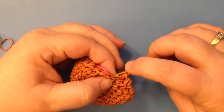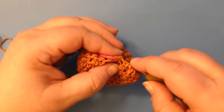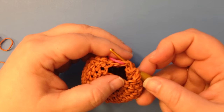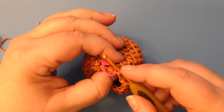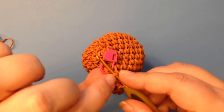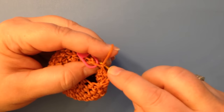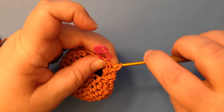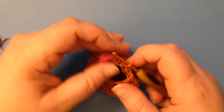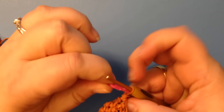What I'm going to do is go through the back of it and through my first stitch from the front of it. So I'm actually not going through the stitches, I'm working on what's called the post, and this is the post here. I'm going to take a single band, pull it through, and do one over the other, and put my stitch marker on that.